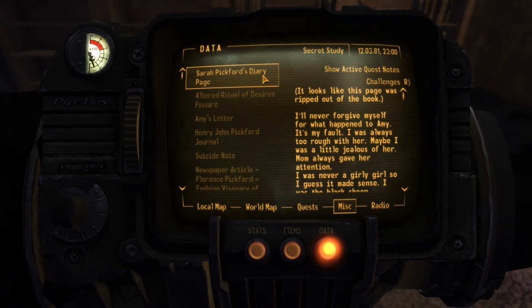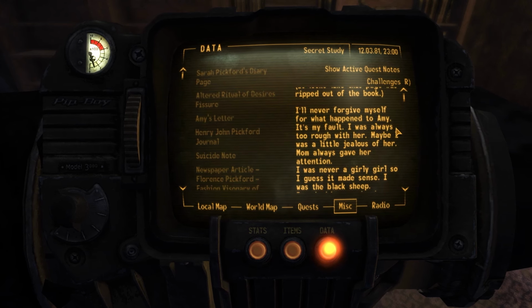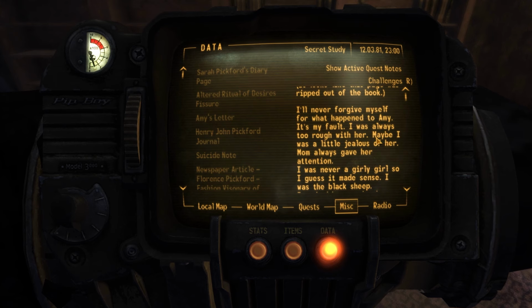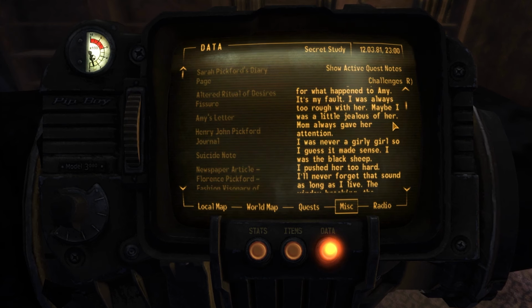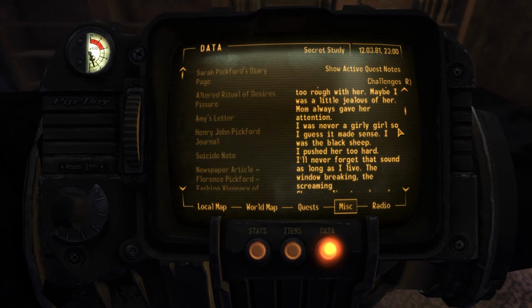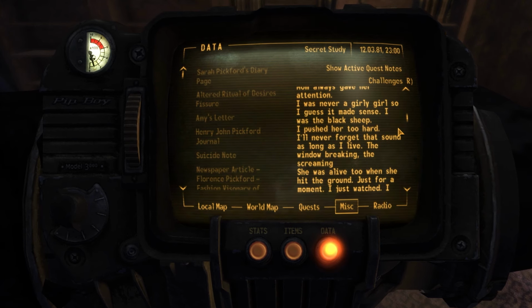Cool. Diary page. Looks like this page was ripped out of the book. I'll never forgive myself for what happened to Amy. It's my fault. I was always too rough with her. Maybe I was a little jealous of her. Mom always gave her attention. I was never a girly girl, so I guess it made sense. I was the black sheep. I pushed her too hard. I'll never forget that sound as long as I live. Wait, what?